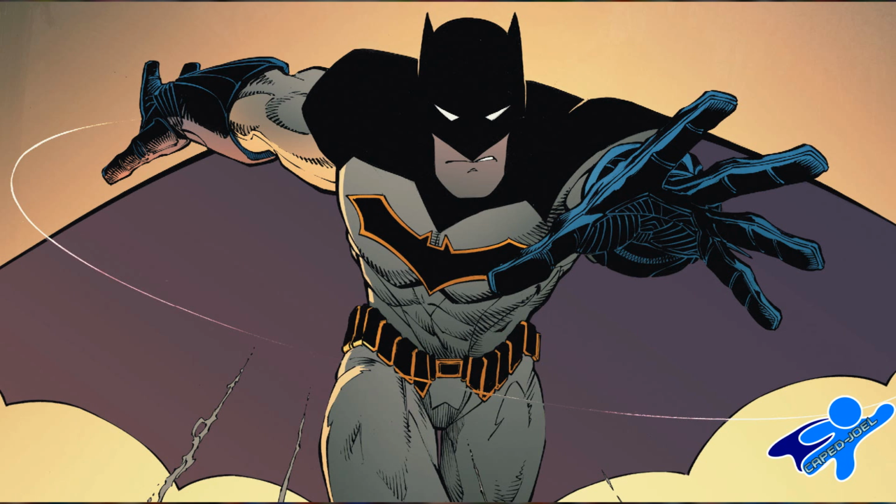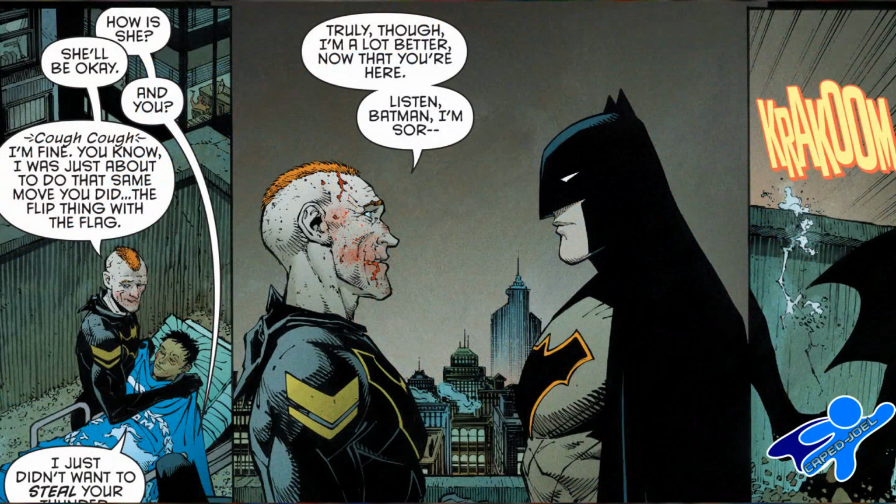Gordon is relieved to have Batman back in action, and he quickly gets him up to speed on everything that's going on. It seems that Mr. Bloom is using the Hadron Collider over at Powers Industry, as well as the seeds that he's implanted in a bunch of people all over Gotham to create some sort of new artificial sun for his Garden of Death.